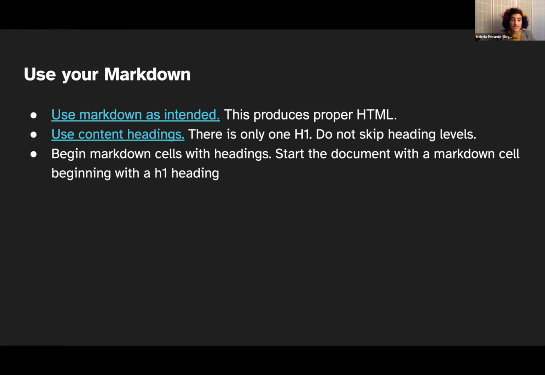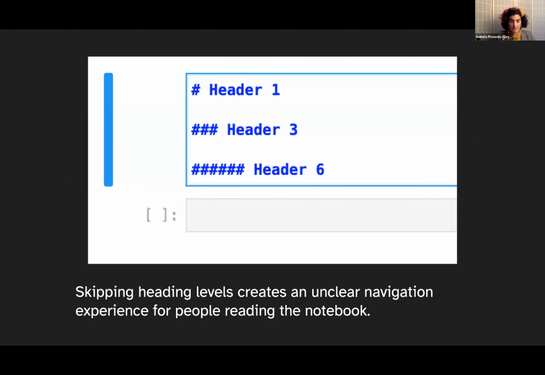But also use those headings, right? A lot of people use those for navigation, whether that is visually or otherwise. So don't skip your heading levels. That creates more confusing structure. And consider beginning your Markdown cells with headings. I wouldn't say they all need it, but definitely people like to know kind of what sections they're approaching. Many people are not going to go through the notebook linearly, even if you think they are. We definitely saw that. So it's really great to give people those anchors throughout so they can kind of move as they see fit.